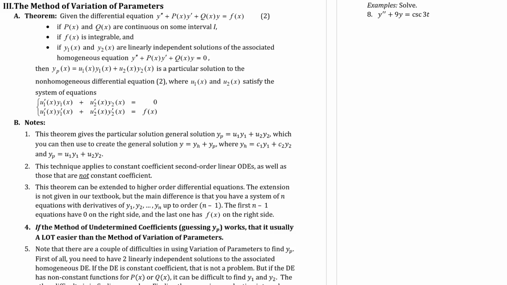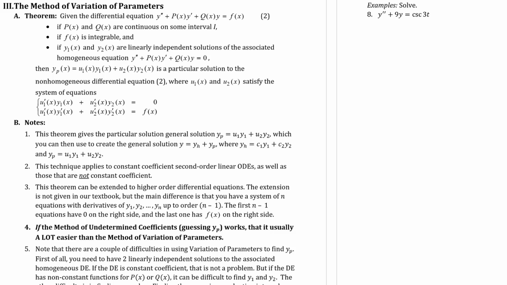Okay, in this video we're going to finish off our notes for section 5.5, and then the next couple of videos are a couple of examples. The next topic in this section is the method of variation of parameters. I'm just going to talk about why we're doing this, what it's about, and then we'll get into some of the details. And then the next video will actually go through this example that's here on the screen.